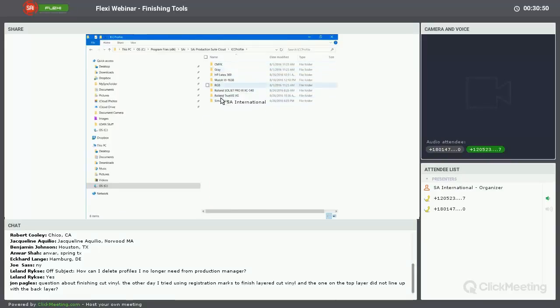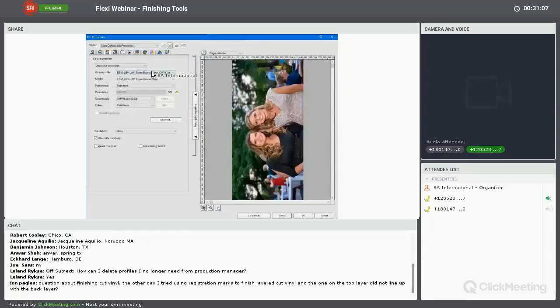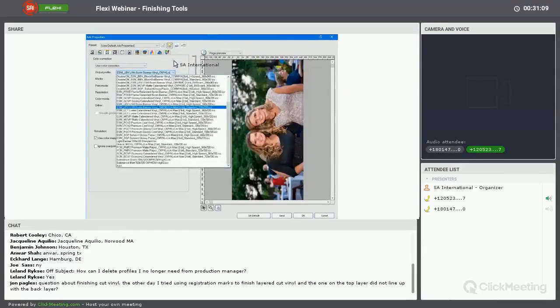The list here will actually be a list of the devices that you own. So it could be your Mutoh or Roland or whatever it is you own. And when you double click on that, you'll see the name of all the profiles in here. So if there's some that you don't need, you can click on them and delete them in here, and then they will not show up when you have this list over here in Flexi.